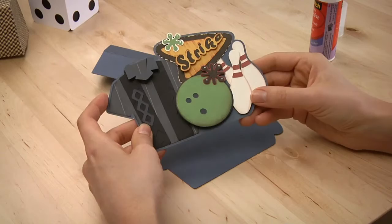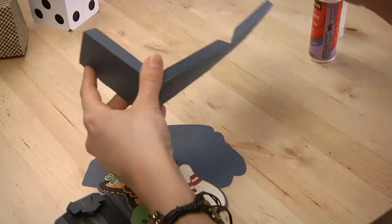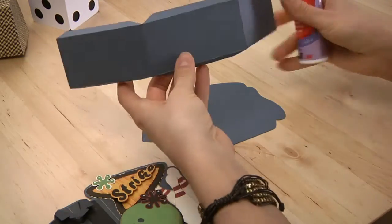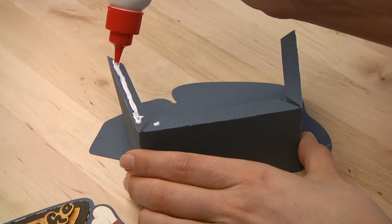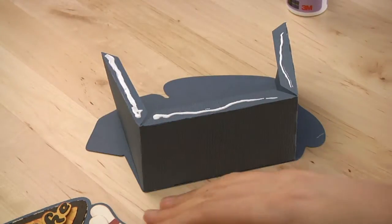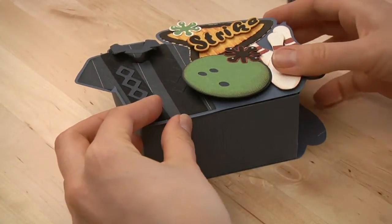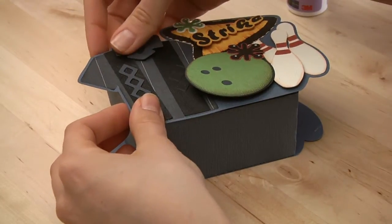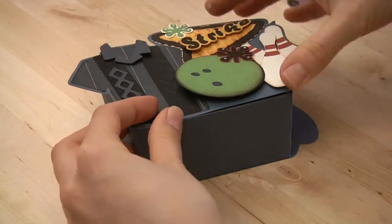I have already got the front of this little bag assembled. This is the back and this is the part that goes inside, so I am just going to glue all of these tabs in place onto the front and the back. Pretty easy. I am just putting glue on the final three tabs — I have already got my back on — and now I will just place this on top and flip it over to make sure it is pushed down.